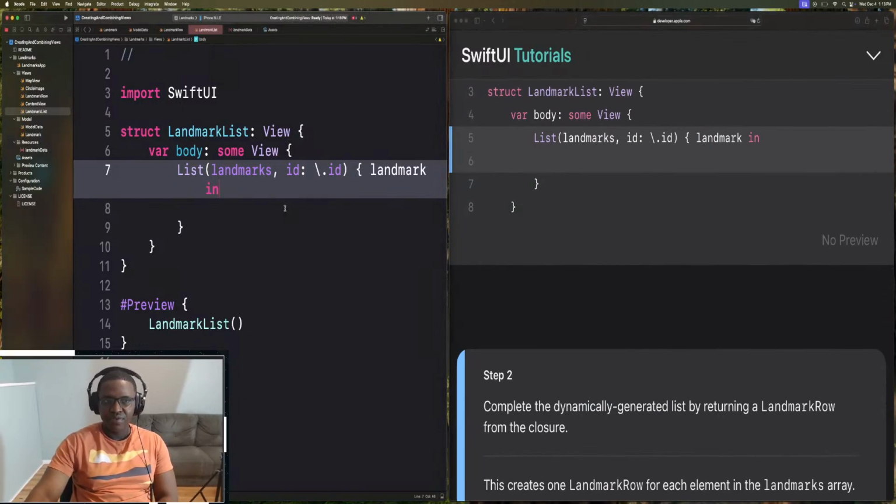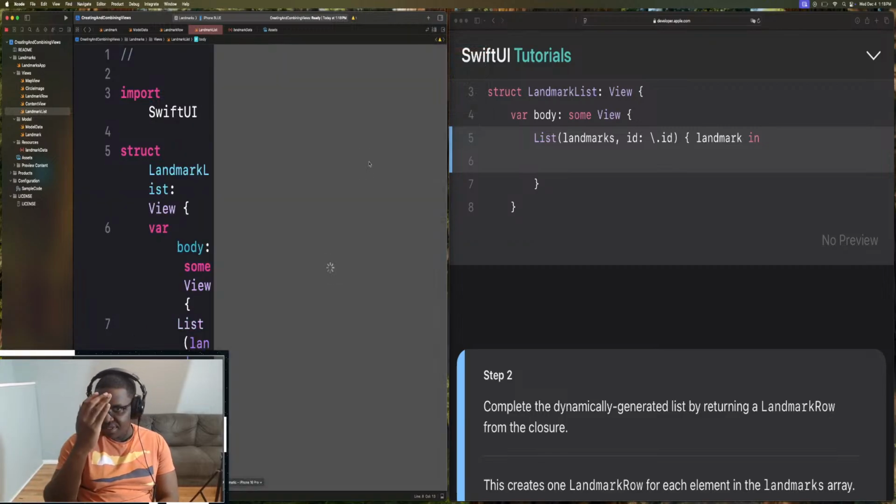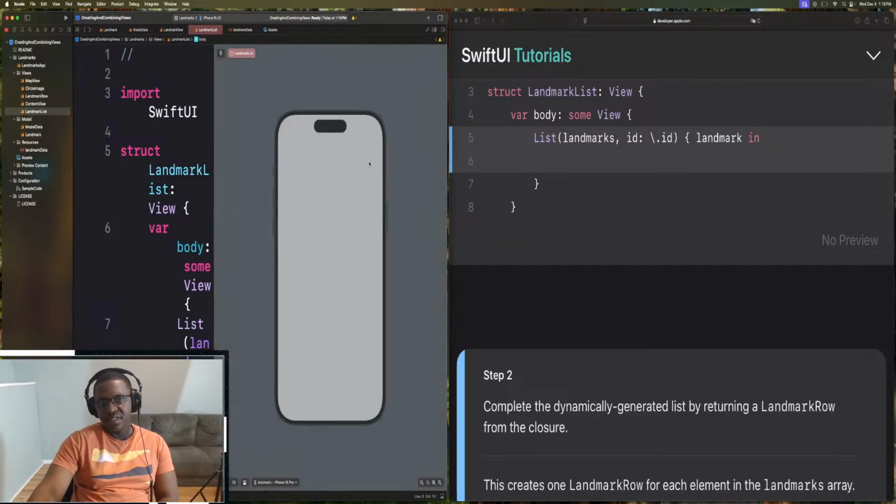Now if we run the preview, we're not going to see anything because we're not actually putting in what view we want to show here. What we might see, though, is an empty list of stuff. So let's look at that. You might just see an empty bunch of rows with nothing in them. So let's run the preview. It didn't even show that one, because we don't have any data in here.